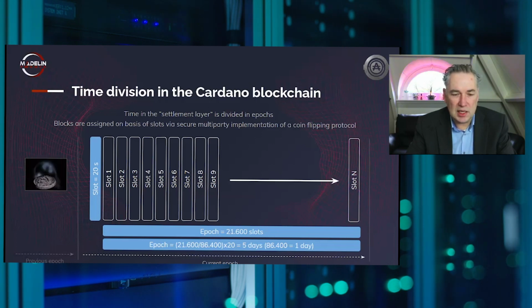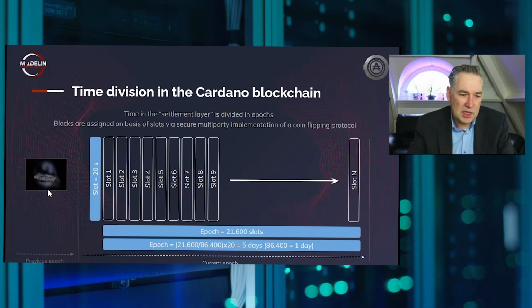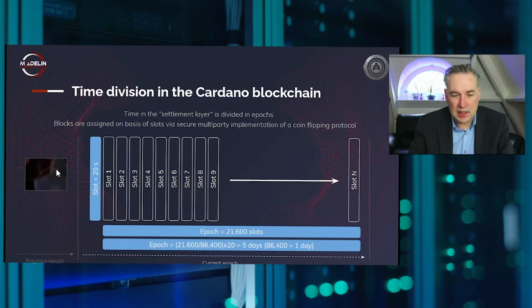And they are validating those blocks, if they are syntactically correct, if they are not being tampered with. And this is all done on the basis of a lottery protocol. That means at the end of the previous epoch, a decision is made on which of the stake pools in the network are going to be assigned as leader. And leader means they get a block assigned to be processed and to be validated, whether this block and the transactions within it are correct.